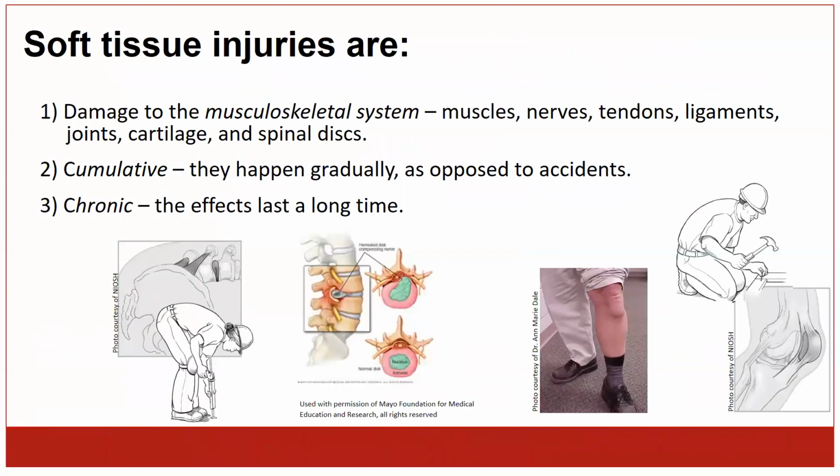So how do soft tissue injuries, which include sprain, strain, and overexertion injuries, and are also known as musculoskeletal disorders or MSDs, develop? These injuries occur when different soft tissues of your body, your muscles, nerves, bones, and connective tissues like tendons and ligaments, are damaged. The injuries develop gradually over time because the tissues are damaged daily by heavy workloads. This damage accumulates in the tissues, eventually causing the damaged tissues to fail.